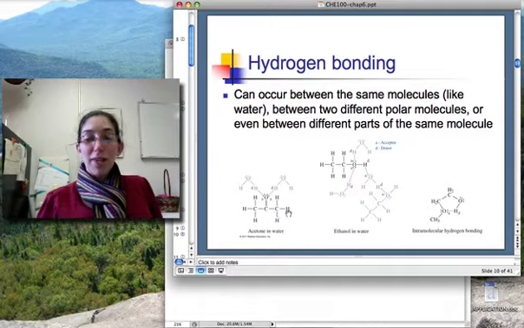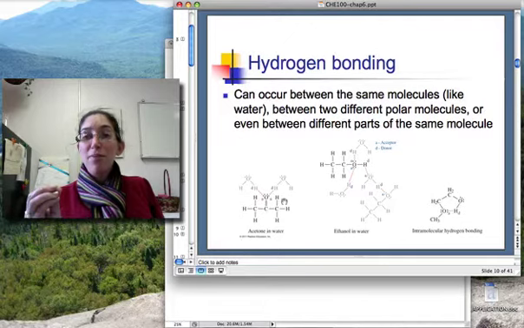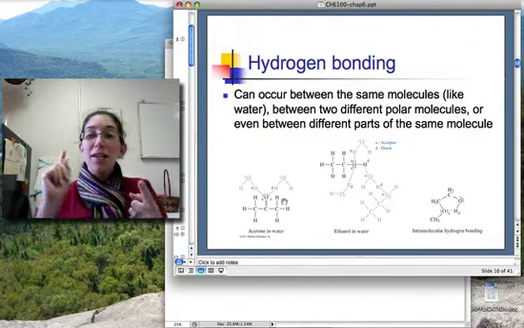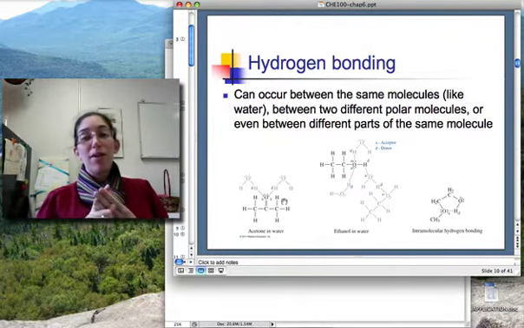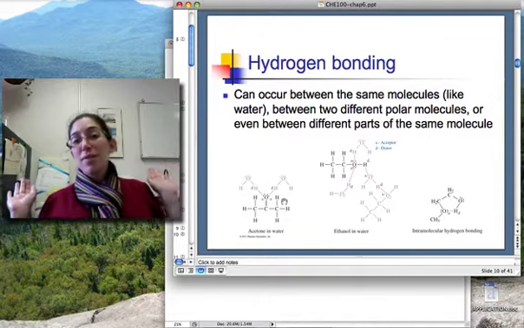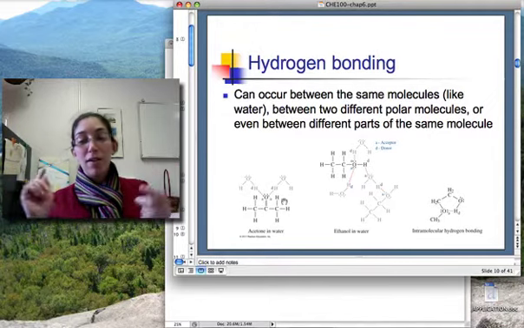Both of these scenarios, you have water hydrogen bonding with another molecule. So in the case of acetone, acetone is a hydrogen bond acceptor, but it is not a hydrogen bond donor. So when you're looking for hydrogen bonding, the first thing you want to look for is nitrogen, oxygen, or fluorine. Does it have one of those three? Because if it doesn't, it's not going to be able to hydrogen bond.